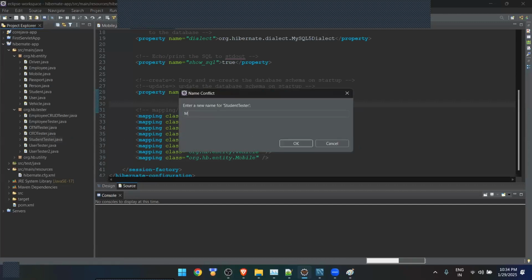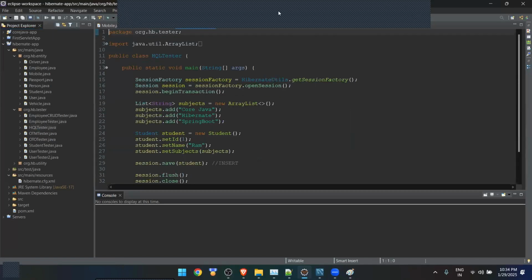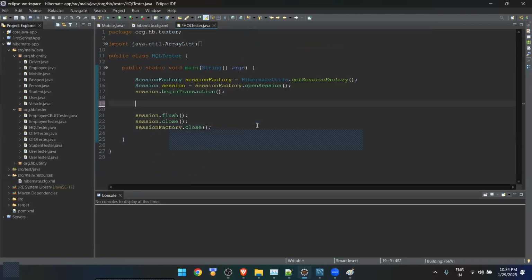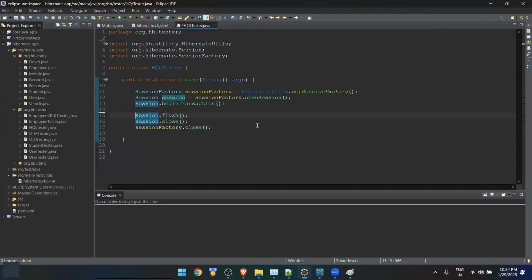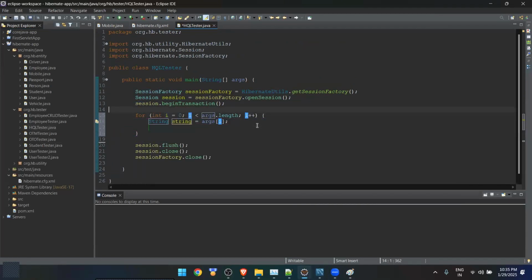Okay, it's going to be HQLTester. Let's clear this out. Let's run a for loop like we did earlier to generate some records. For loop, so i equals to 1, less than or equal to, let's say, 10, so it will create 10 objects.